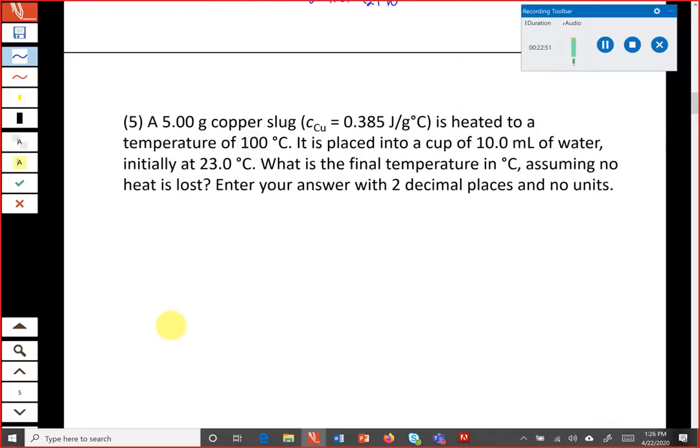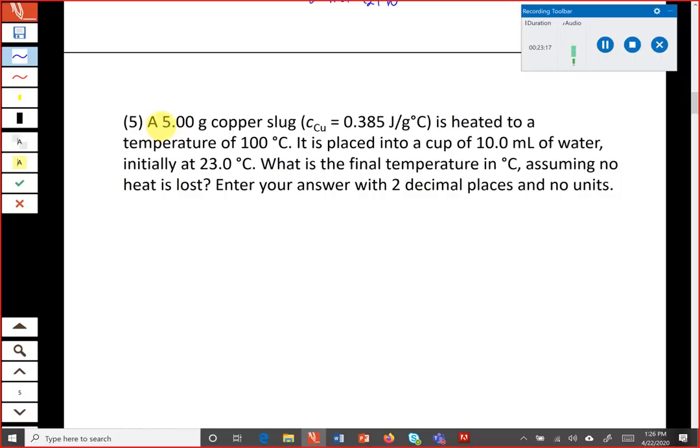All right, so number 5 deals with one of the 2 major types of calorimetry problems we can have. Remember, a calorimeter is a device used to measure heat, and then we can use that in a few different applications, either measuring a physical property like a specific heat capacity that we're doing here, or as we'll see in the next problem, measuring something about a chemical reaction. Usually it's delta H. So here we're measuring something related to just heat transfer.